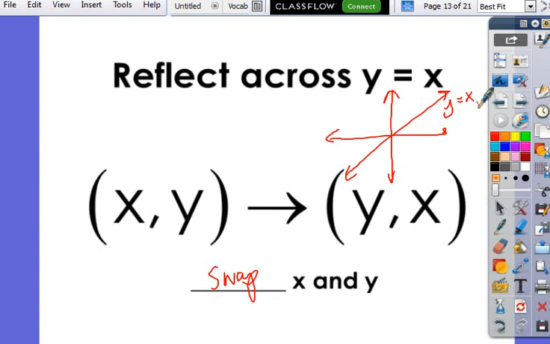Alright, so we need to understand where we're reflecting it so that we know better what it's supposed to look like at the end. If you know what it looks like at the end, that can help you make sure you get it right. If I know I'm reflecting across the x-axis, I know I'm going up or down. If it's reflecting across the y-axis, I know I'm going left or right.